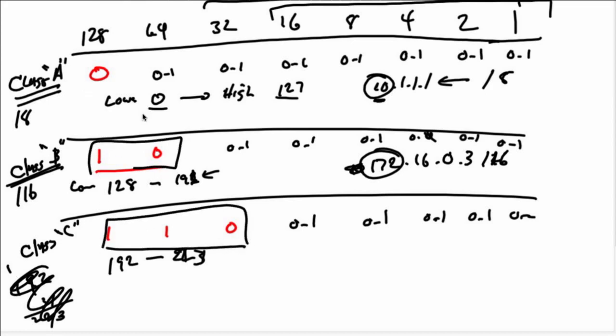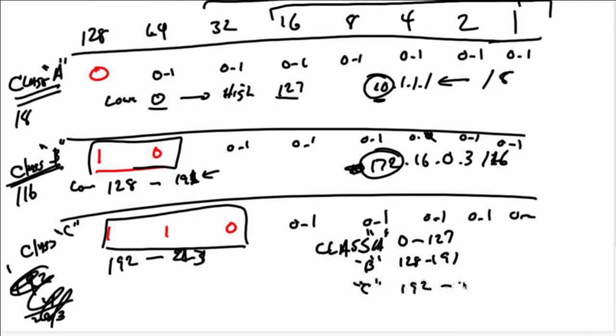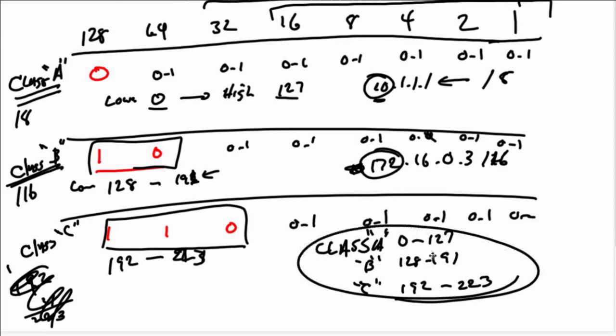So at the end of the day, our ranges are going to be, for a Class A, anything from 0 to 127. For a Class B, it's going to be 128 to 191. For a Class C address, it's going to be 192 to 223. And that's going to be simply by looking at the first octet. So if I see 192.168.1.1, I know it's a Class C address simply because the first octet falls in this range. So again, pretty straightforward, pretty simple when it comes to looking at it with regard to implementation.